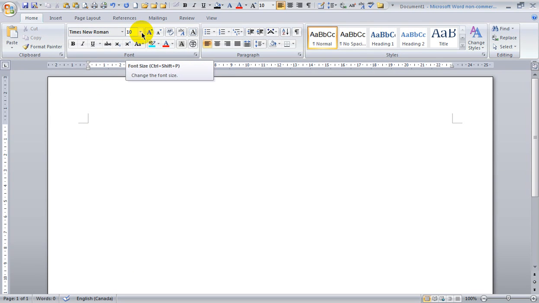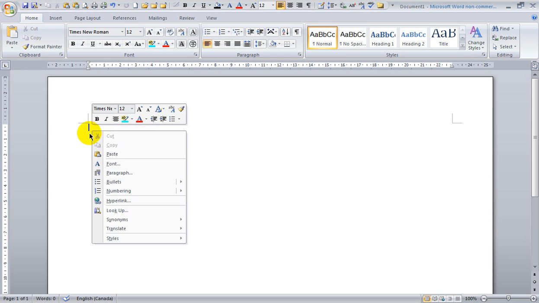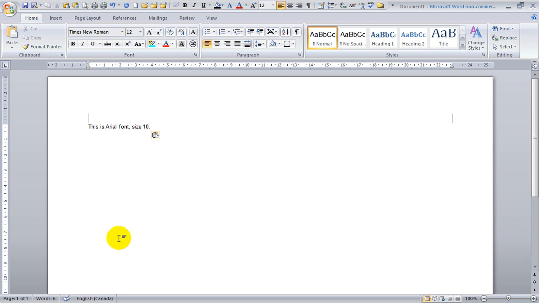So we're going to change that by, again, looking for the drop down indicator, and we'll go to 12, which is the size that is recommended by the Modern Language Association. So before I begin typing any kind of sentence using Times New Roman with a 12-point size, let me just paste a sentence that's using Arial 10-point. I actually typed it and cut it up so I could paste it, and now I'm going to paste it there. Oh, it's terrible that it got cut up, but anyway, it's now been pasted and it looks just fine, doesn't it?